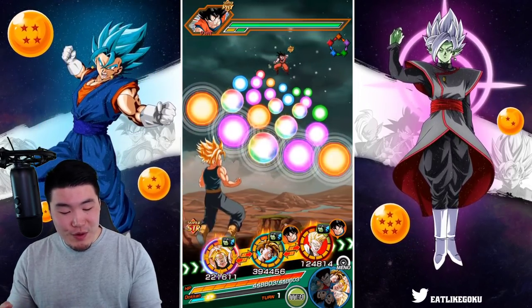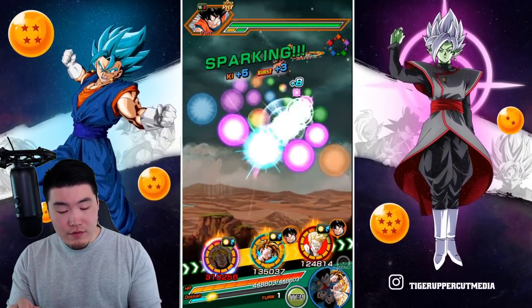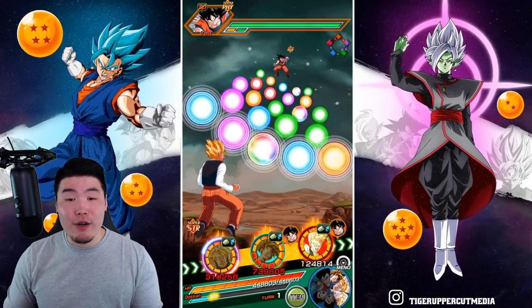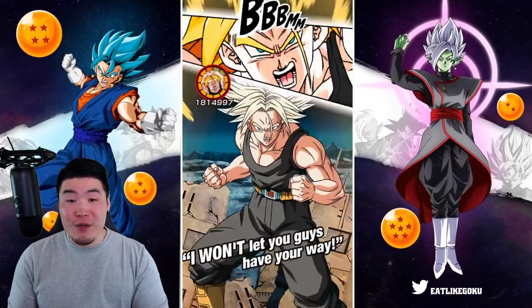So let's give a few orbs now to Trunks. We can probably get almost a full 24 key. There we go, 21 key for Gohan. And High School Gohan gets a few orbs too. Let's see what Trunks can do.